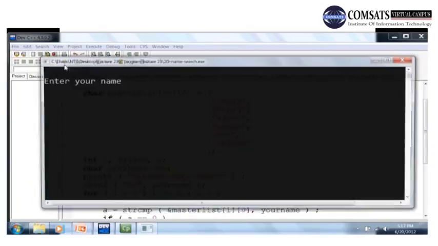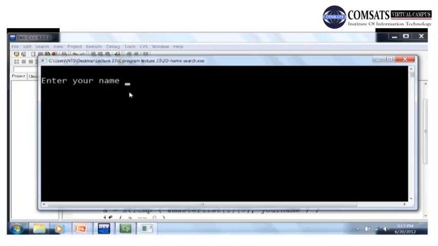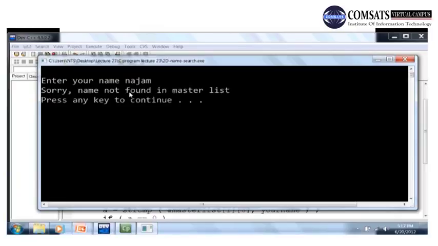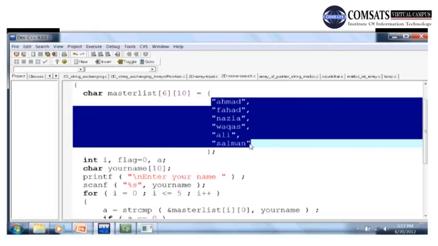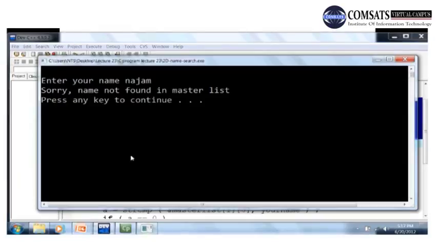Let's run it again and input the name. Najam, sorry, name not found in the master list. So Najam is not present in the master list. That's why it displays the message not found in the master list.